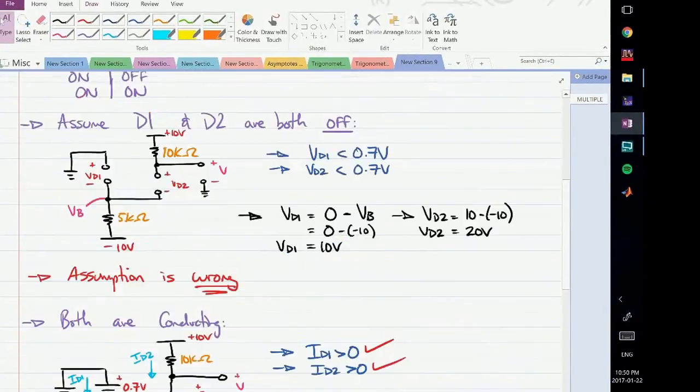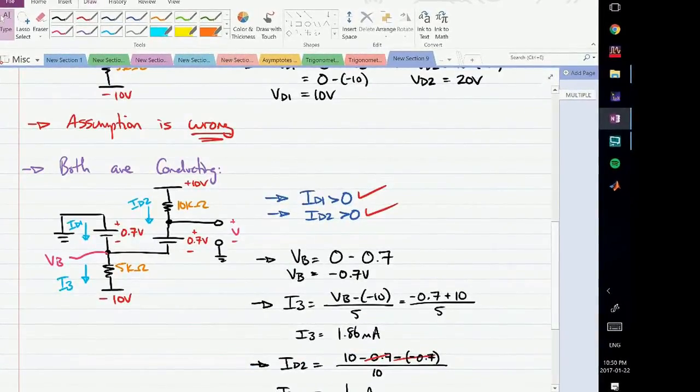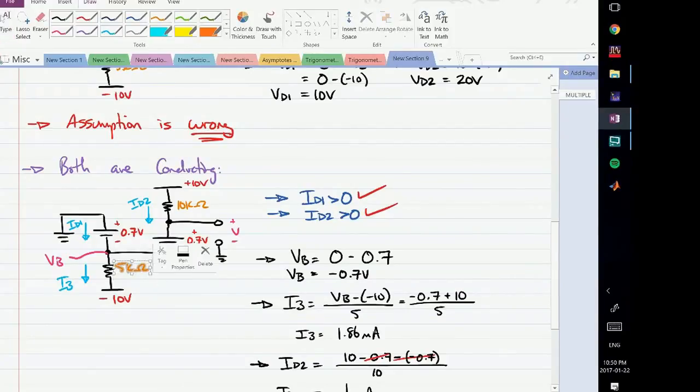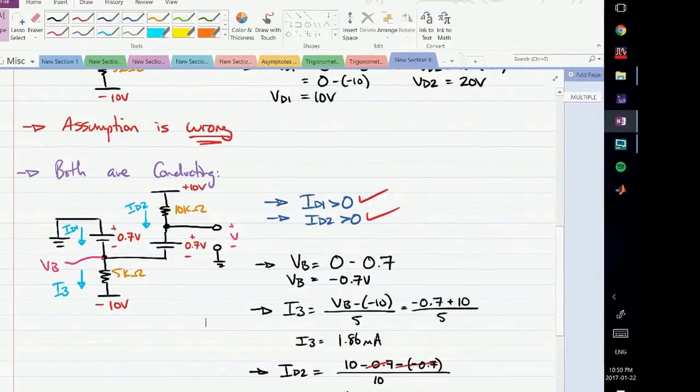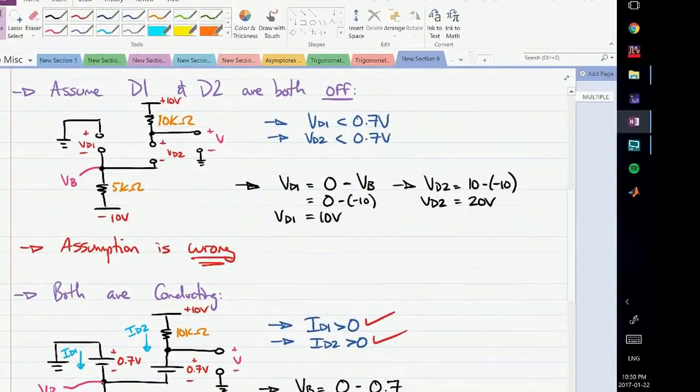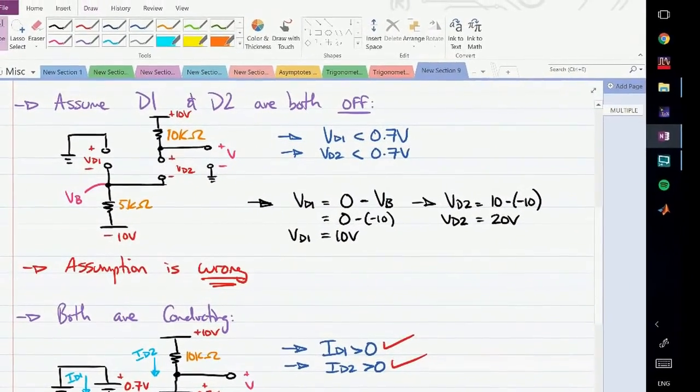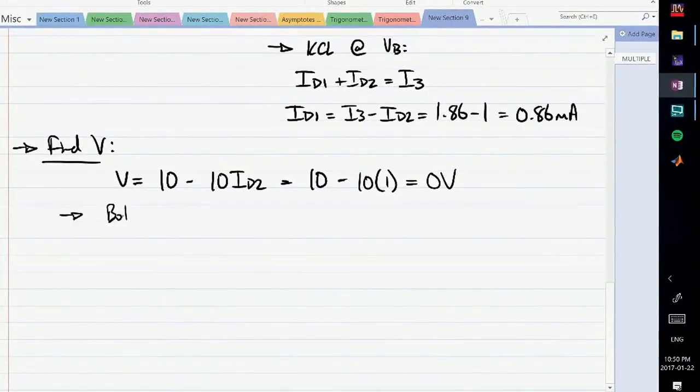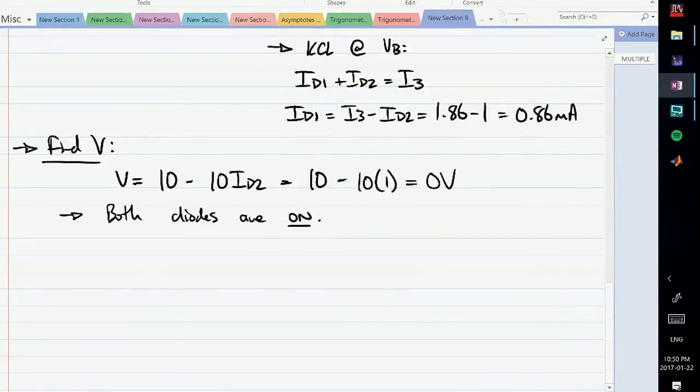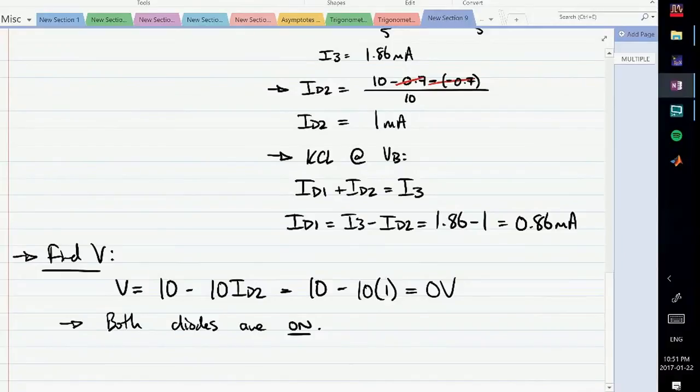Another thing I should point out is that we assumed first both were off, then both were on, and we got it. This doesn't mean turning both diodes on always works. You'll see in the next video that I've pretty much reversed these resistors and the results are different. In order to find which states we have to use, we literally go through the same procedure - we assume states, turn diodes on and off, and determine the actual conduction states. So that's it for this question - V equals 0 and both diodes are on. I hope you found this video useful. If you haven't already, hit that subscribe button so you'll get notifications as soon as we post videos online. I'll see you in the next one.